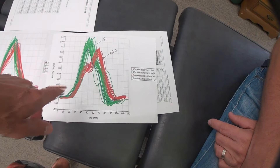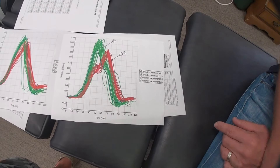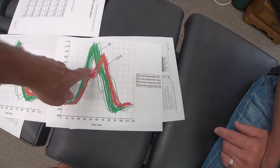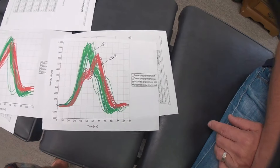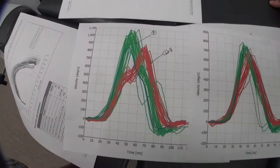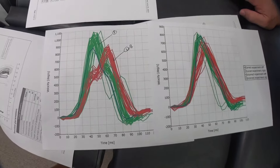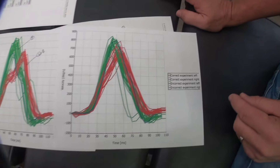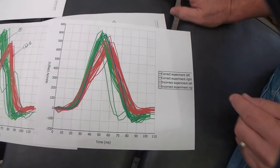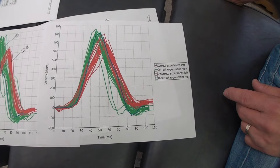It looks like I'm getting some good results already just after 24 hours. The speed of your eyes going from one direction to the other — this is where you must have been pausing on the way there. So this graph is showing the eyes slowing down. This is before, and this is showing the right brain has a challenge with the omnipause. And then this is after — it's just almost perfect. I've only seen a few of these graphs, but to me that looks 100% better.